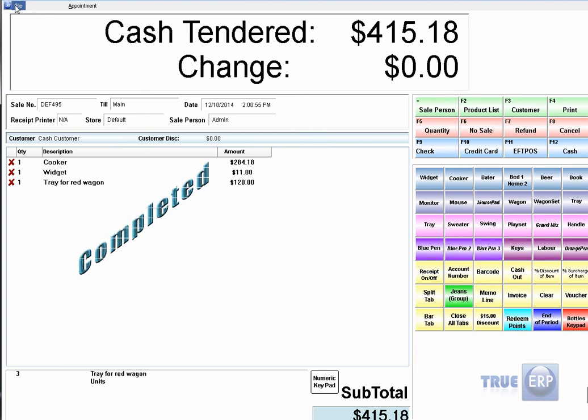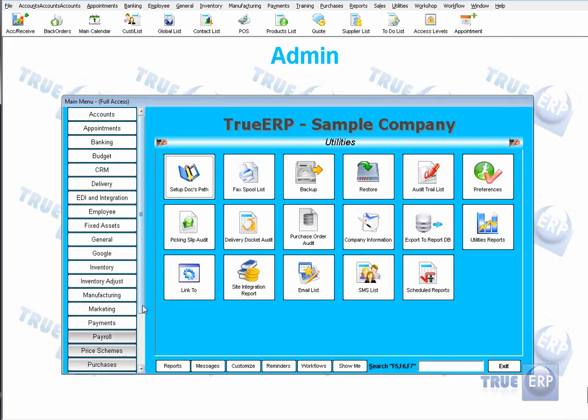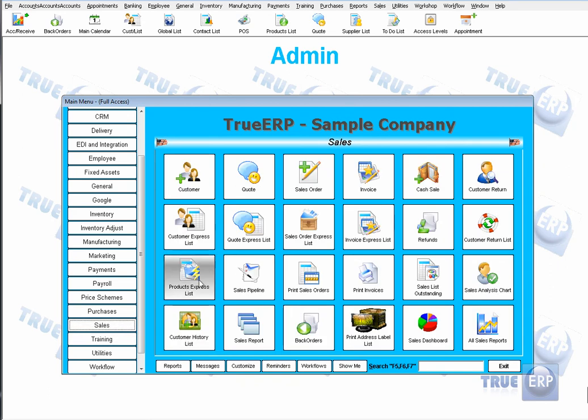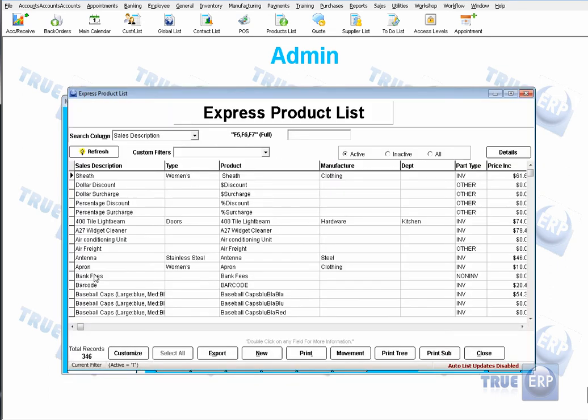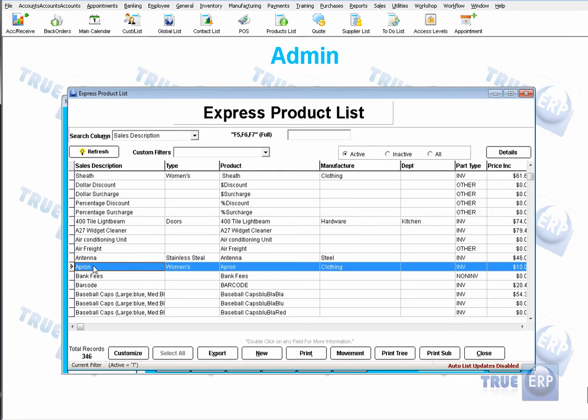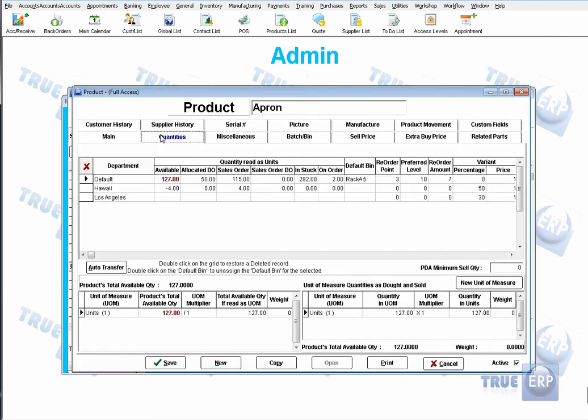Now within your POS system, you can also run your POS through different departments. You can use different departments, multiple warehouses, locations, entirely up to you. What I mean by that is, let me exit out of this POS here. If I were to really quickly go into our product list and open one of our products here, you'll see that you can choose your products to be located in different departments. So I have a default department and then I also have two other locations.